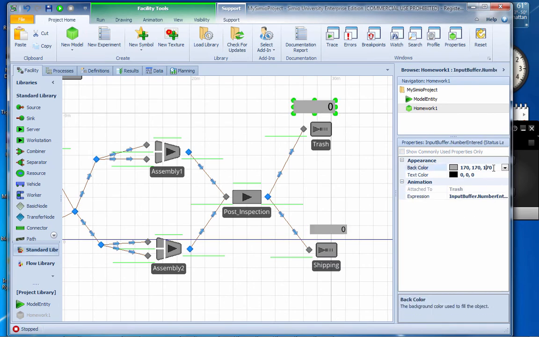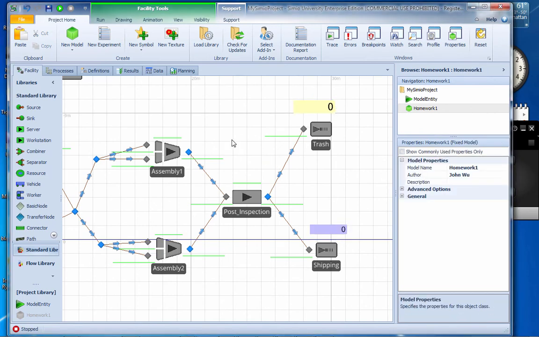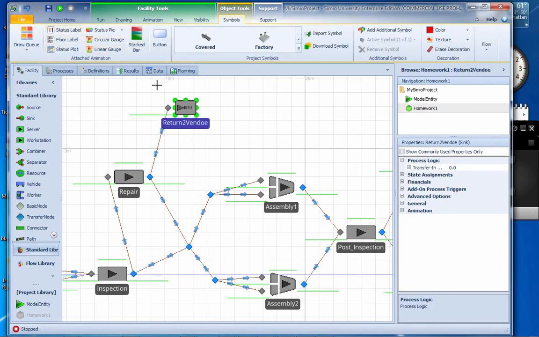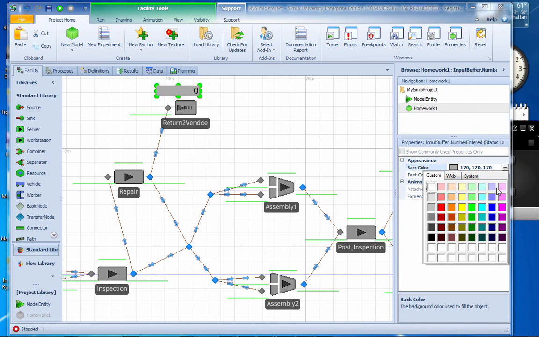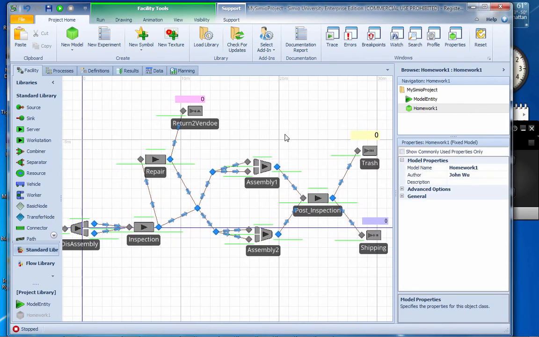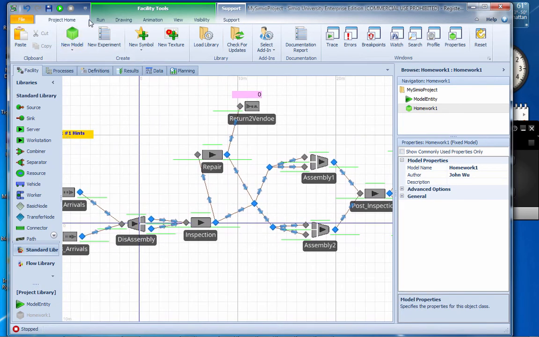Same thing, change this color to yellow and change this to purple, and here I'm going to do the same thing. Okay, this is the whole thing.